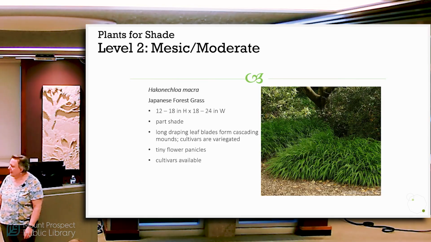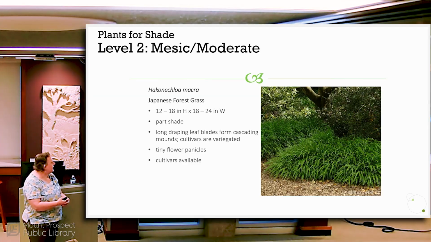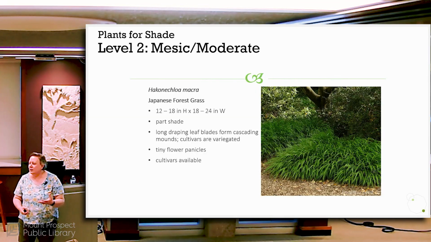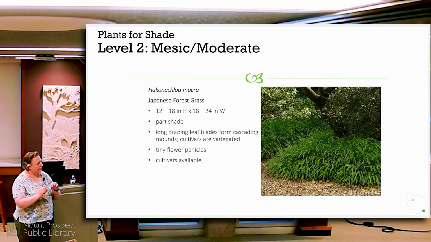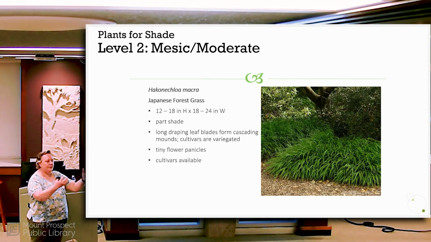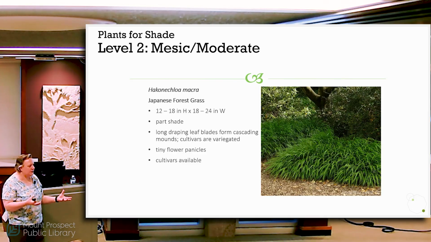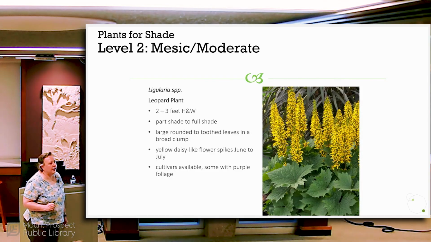Japanese forest grass, obviously not a native plant. But it's got a lovely, soft, cascading habit to it, which is why we love Japanese forest grass. Hakonechloa, I had to practice, so you have to listen. Try not to butcher the name. But Hakonechloa is a moisture-loving, shady grass. And there's some other cultivars that are yellow. There's actually some that have a little bit of red in them now, but it gives you that beautiful, soft, cascading look, which can be nice if you're dealing with a lot of bigger textures of something that's not a hosta, right?